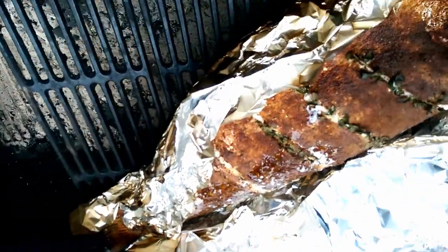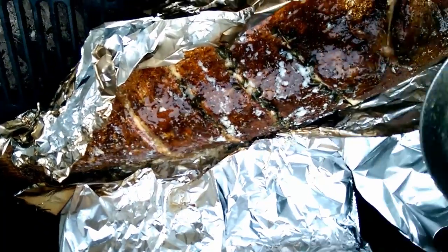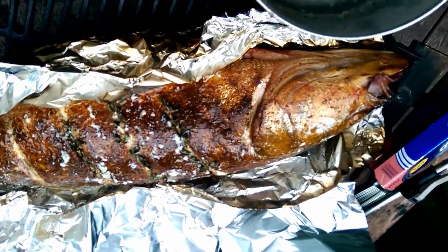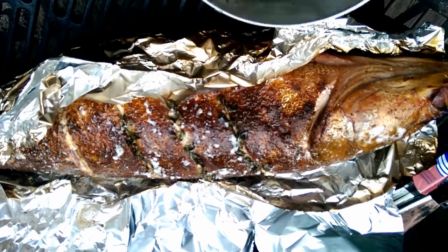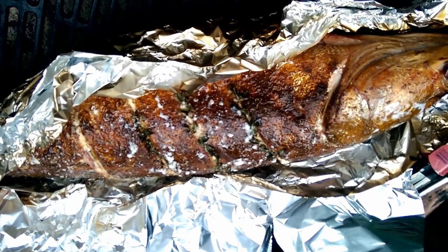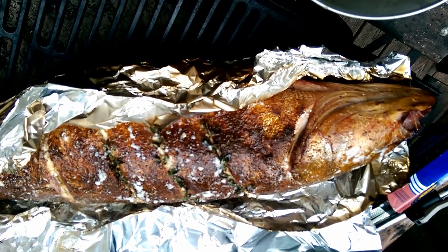I've melted a little bit more, actually. Give it a little bit of moisture. You're gonna have to forgive the camera work, but my whole family is gone and I'm stuck by myself. Put a little bit more on that. We're also gonna put a little bit of water in here to add moisture. And then we're gonna fold this aluminum foil over because the fish doesn't have to have any more smoke necessarily. It'll even get some more smoky flavor through the aluminum foil, but it doesn't need it directly on there anymore.